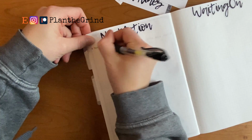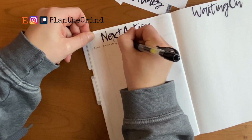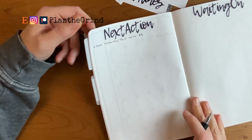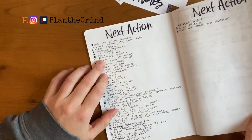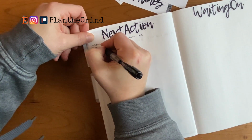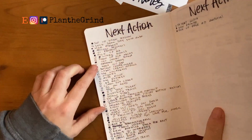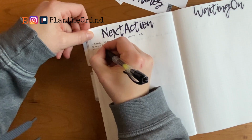And like I said before, I like to refresh my next actions each month because it keeps it front and center in my brain. Also, it almost gets cluttered with stuff that becomes not important. Do you ever get like, oh my God, the sky is falling, this is a major priority, only for 4 days later, nobody's even talking about it anymore? Well, that is why I like to refresh my next actions list.